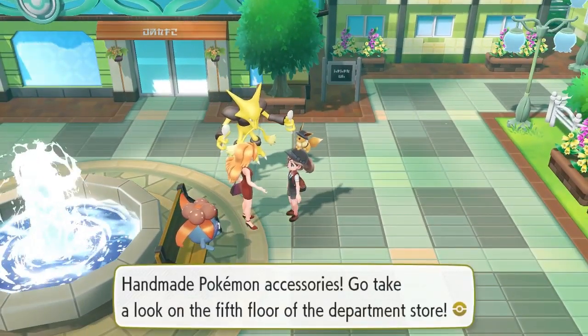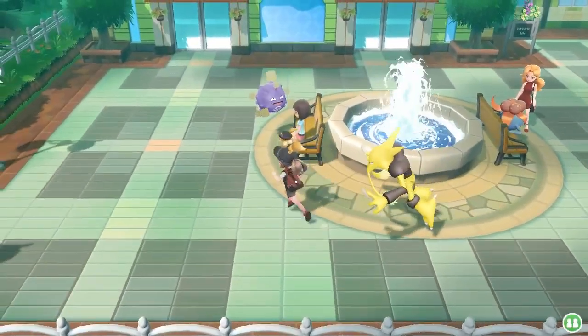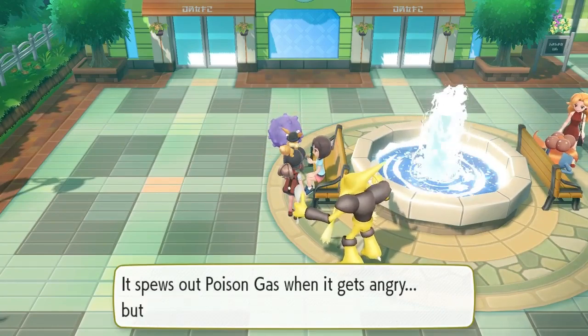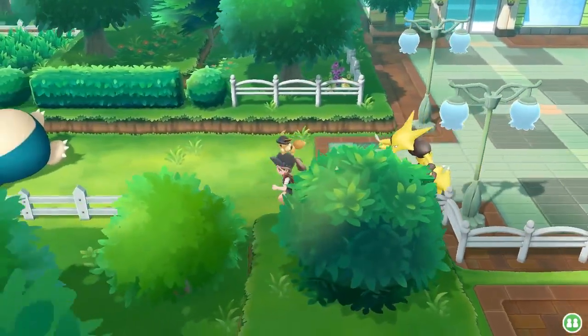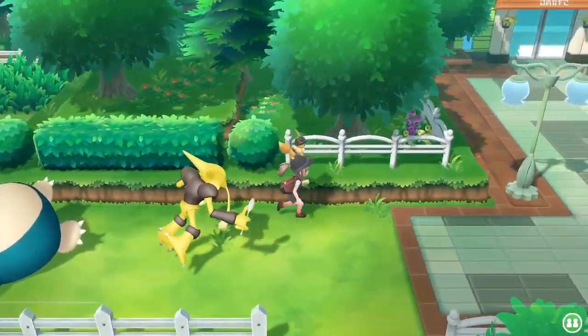Handmade Pokemon series. Go take a look at the fifth floor of the department store. Oh, that's already convincing. I kind of want to go there now. My Koffing is the best partner ever. It spews out poison gas when it's angry, but it's usually very sweet, I promise. Aww. And that's going over to another route, I believe. Yeah, and Snorlax is blocking our way, so we can't actually go there just yet.